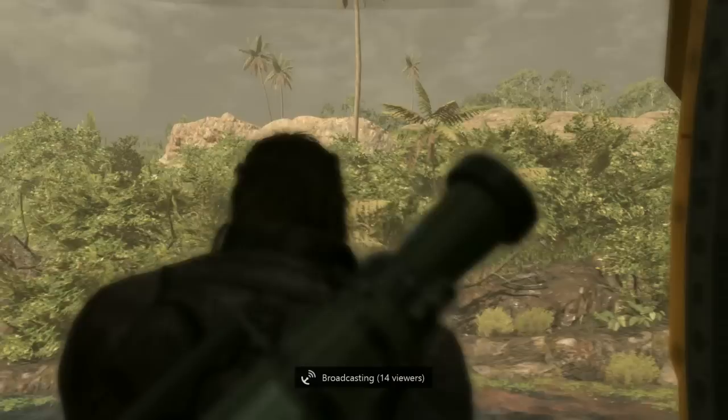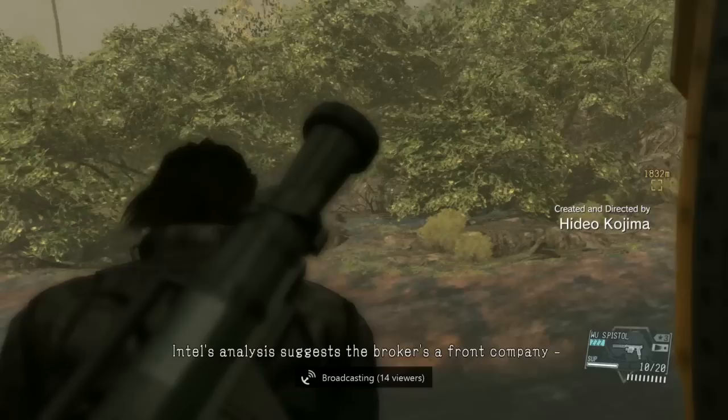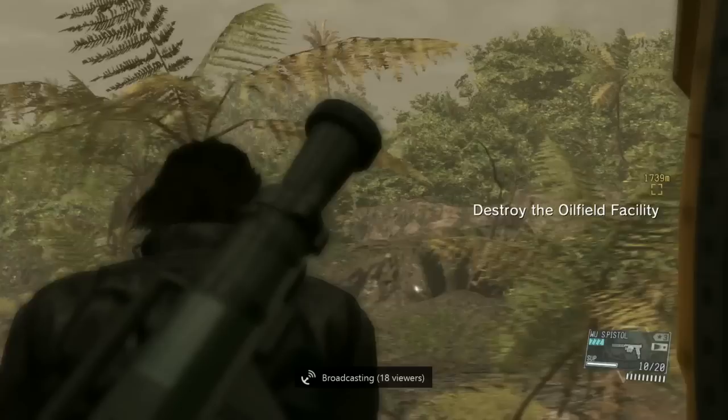Now, there will be a cutscene before you land because this is your first mission in Angola, so you'll want to skip it to save the time. As soon as you land, sprint up and meet your horse on the road, and then follow the road to the power plant. At the power plant, you'll have two main objectives.